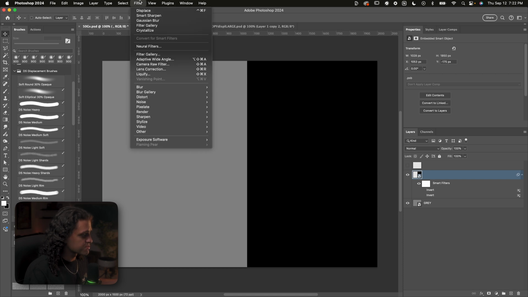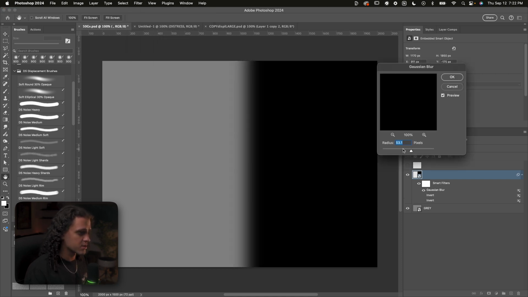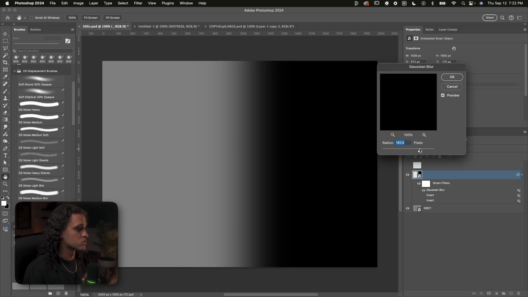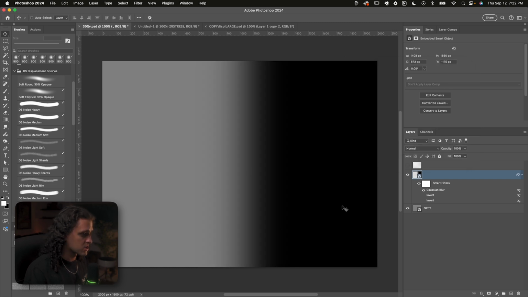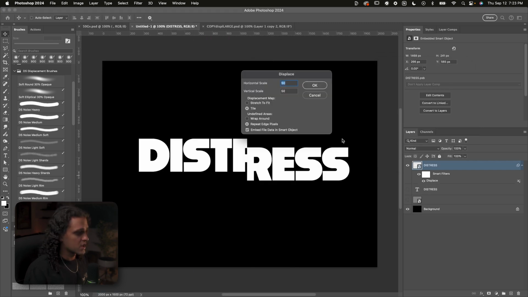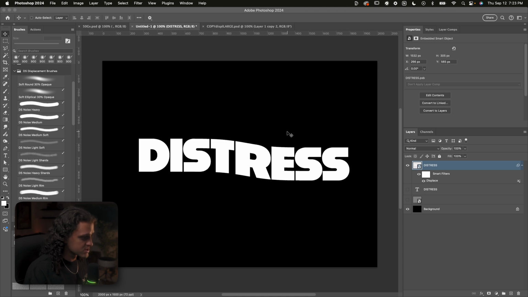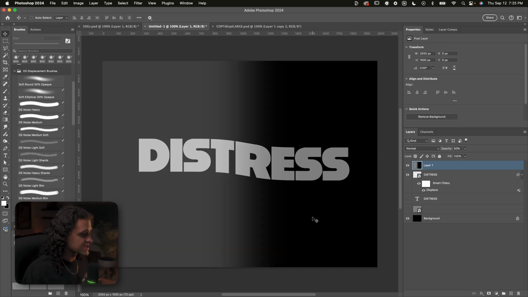So back in my displacement map here, if I just throw, say, a Gaussian blur on this to get sort of a gradient going between the 50% neutral gray solid and the black part of the displacement, I go ahead and save this and redo the displacement filter. We now see that transition of displacement is more gradual, obviously, because we have a gradual gradient going on in that displacement map. We can see with the displacement map overlaid on top of this type, as we go from that neutral state of gray to that black, the text gradually starts to decline and displace downwards.